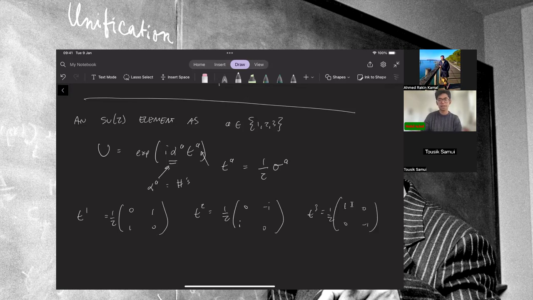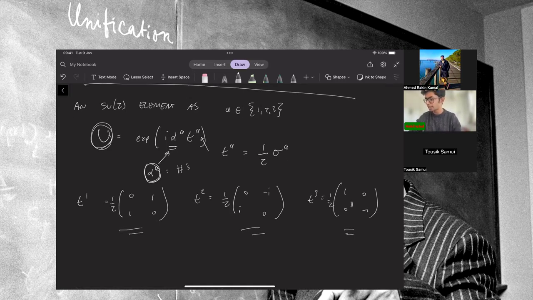Okay. So what I'm saying is, for any choice of these alphas, take the matrix exponential of the alphas multiplying these three T's, you will get some matrix out, and that matrix will be an SU2 element, which means that it will have determinant 1, and it will be unitary, so its dagger will be equal to its inverse. That is a good thing to check. Check that this works. This is a good exercise. I should have made it a homework problem, but I didn't.